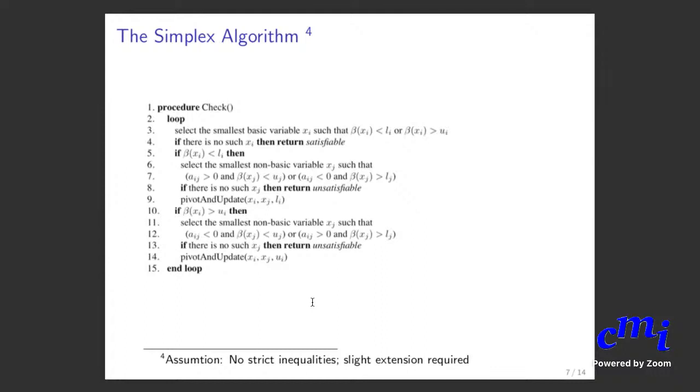Now, the other important thing is, if there is no non-basic variable that is able to fix it, then there is no progress. Wherever there is no progress, you can declare it is unsatisfiable. And this is just the dual. This is the case where you need a negative slack. You have to decrease the assignment. That's all.